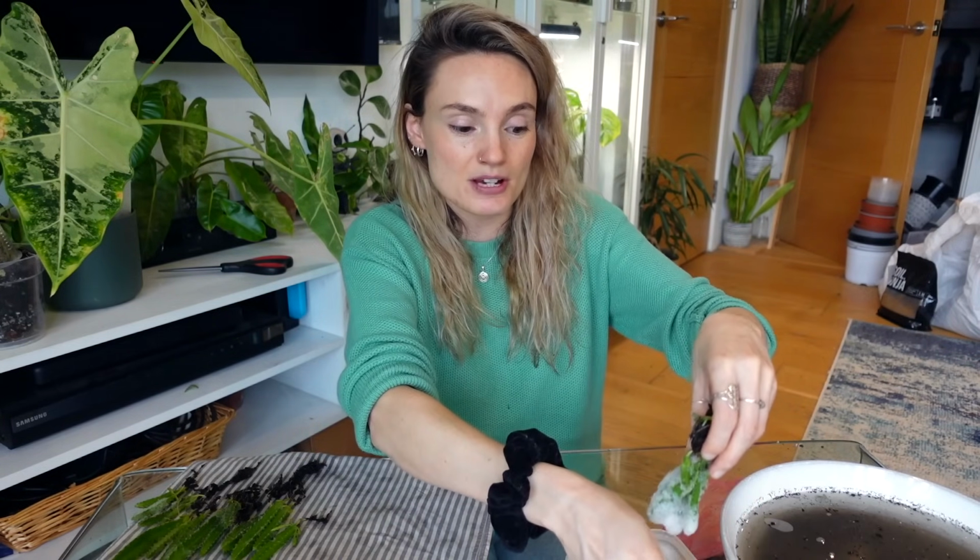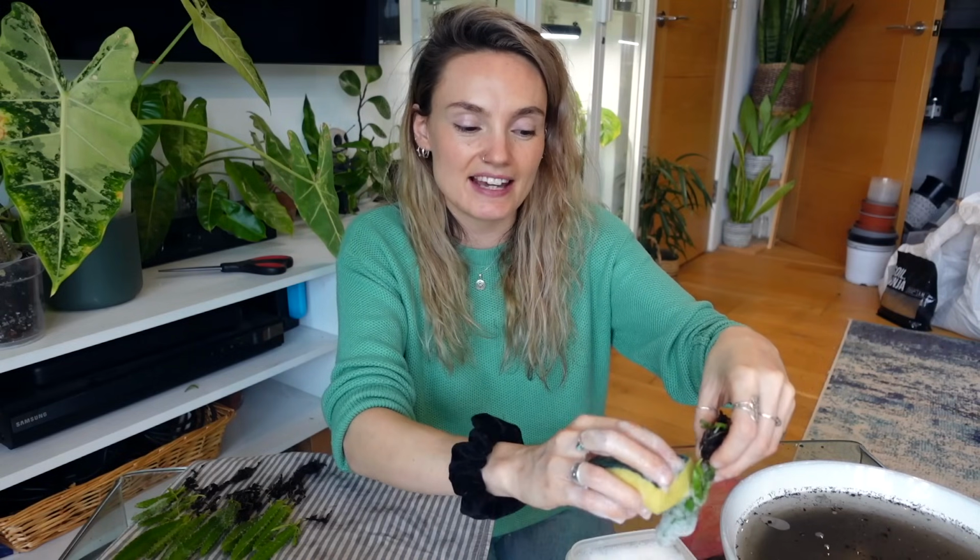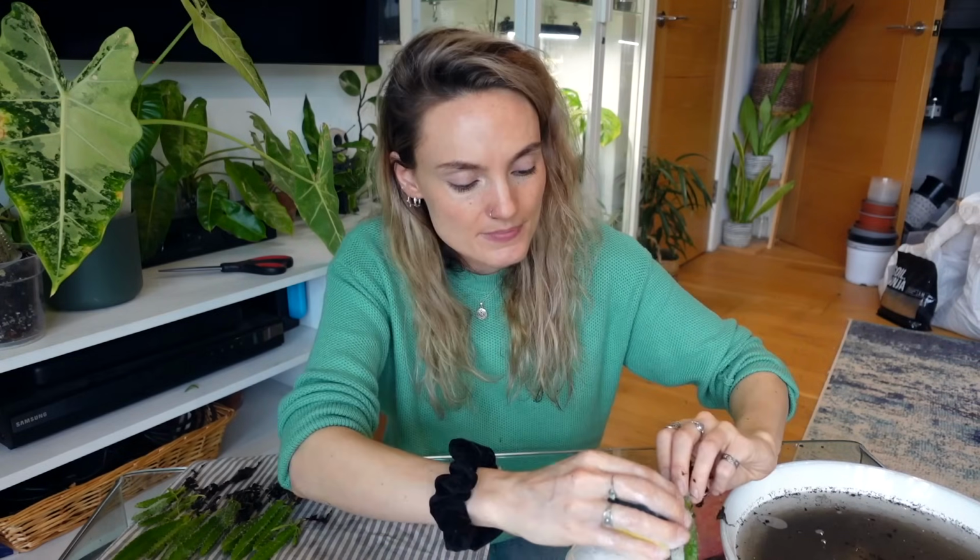But for some of my plants, and in fact, I know I mentioned earlier in the video about my secret anthurium collection, I've been trying a few different things with them, and some of the substrates that I'm experimenting with, especially ones that are very barky, it's quite hard to tell sometimes just from sticking your finger down. So I have started using a moisture meter again for some of those, just to help me figure out exactly what those plants like, just until I can get my head around feeling it for myself and knowing. So yeah, I don't use a moisture meter for the majority of my plants, but I do have some that I do.